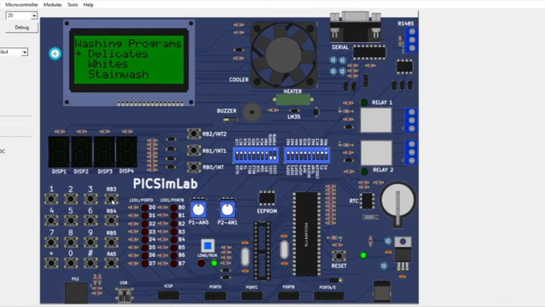If you do a long press on the RB3 button for 5 to 7 seconds, it will choose a particular option and work on it. So let us try. I will click the RB3 button for 5 to 7 seconds. Let's see.